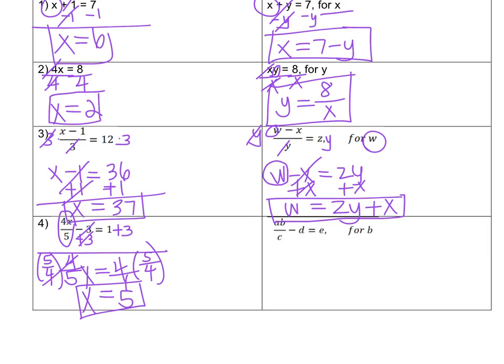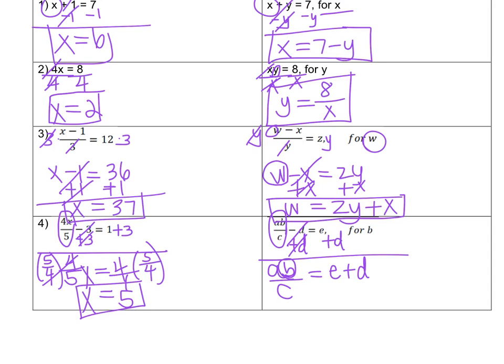We're going to go through the exact same steps, but we're only using these variables. So now I want to solve for b. Okay, notice that b is in the same location as the x was on the problem to the left. So my first step would be to add d to each side of the equation. So I would have AB divided by C. Negative d plus positive d is 0, and it would equal E plus D.